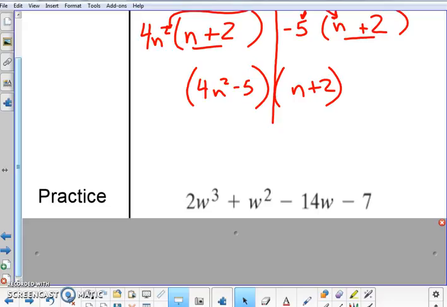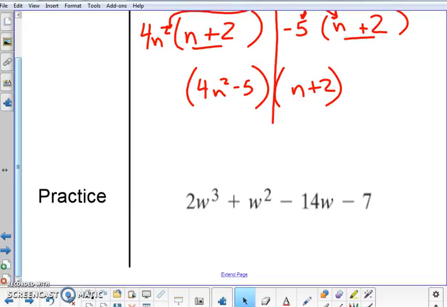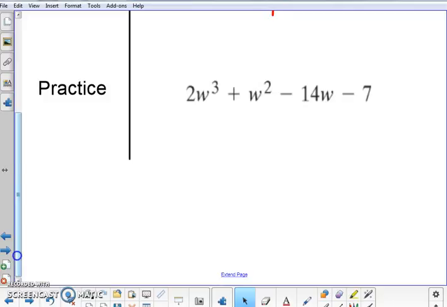Now that you've had time to work, we're going to go through this on the board here. Okay, so just like we had started before, we're going to split this up. That subtraction symbol goes with the 14, so that makes that negative 14. Now on the left-hand side, we don't have a common factor. There's really a 1 out there. We can't pull anything out. I mean, technically you could say you're going to factor out a 1, but that doesn't help us a whole lot here. But we can take out the w squared.